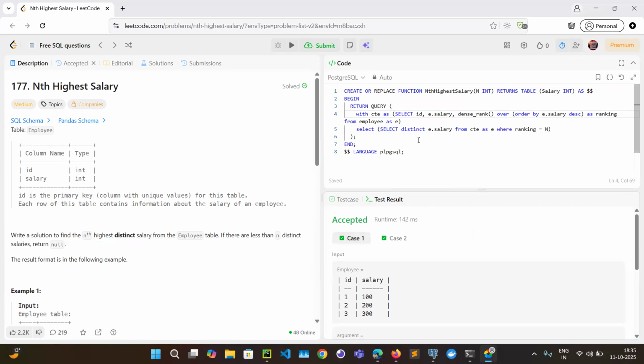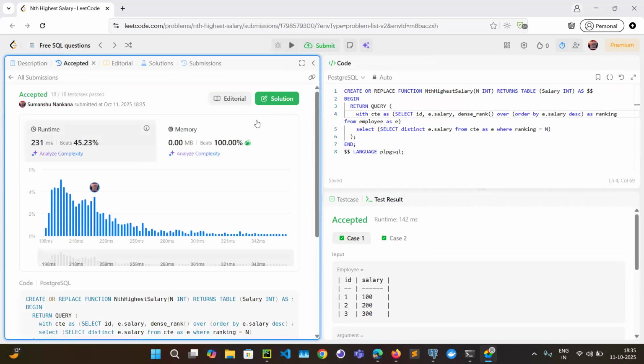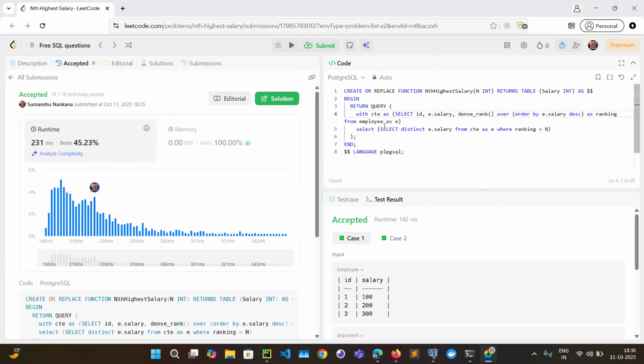So now both the test cases pass. Basically I just copy pasted the previous query, and instead of equal to 2, I just gave n. Let's try to submit that. That's why I picked this question. The examiner or interviewer can ask for the nth salary, any salary, right?